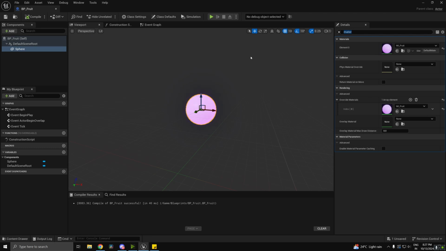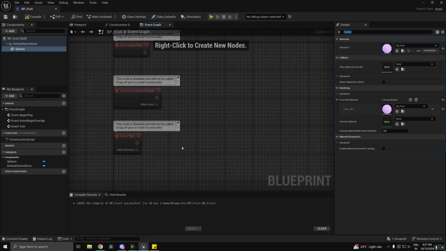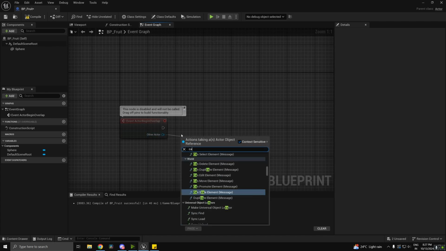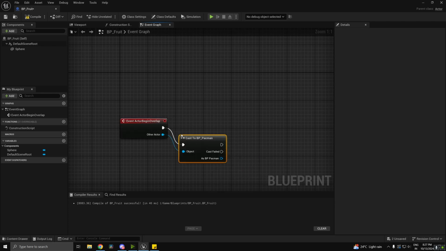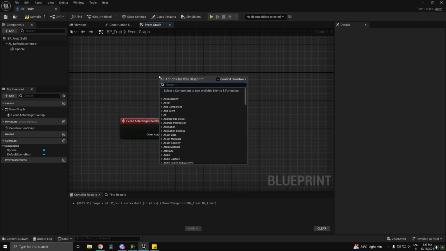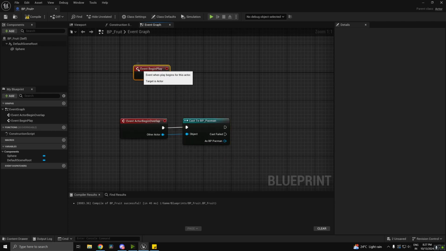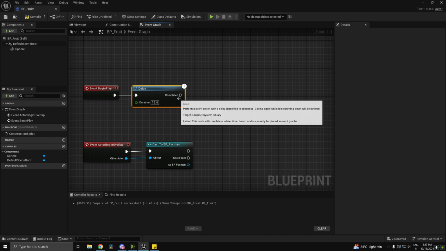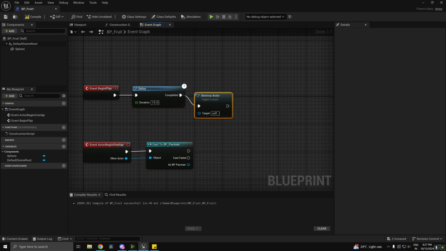Now what we can do is set up the overlap event, of course. So when we overlap, we'll cast to BP Pacman, and also on begin play we can have a delay of 15 seconds. So this is just a quick and dirty way of doing it. After 15 seconds, we can go ahead and destroy actor.